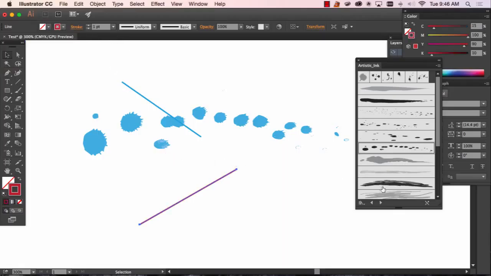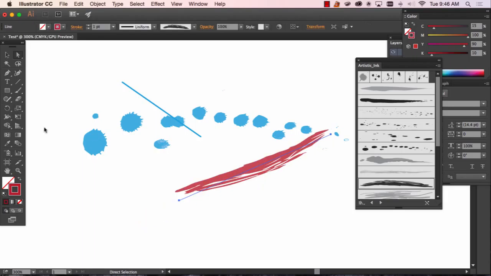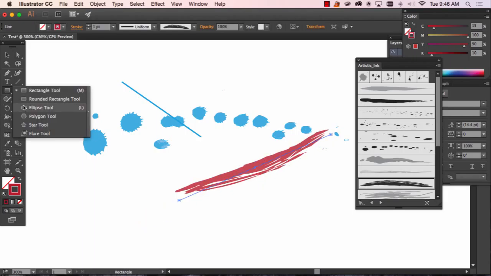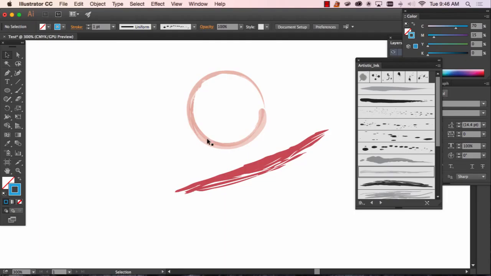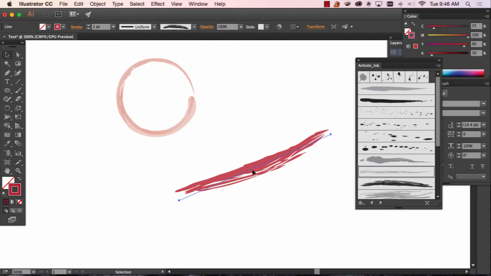So we could do kind of this brush stroke thing on just a straight line. If I draw an ellipse, I can apply the same thing to it and get more of a hand-drawn brush stroke kind of look.